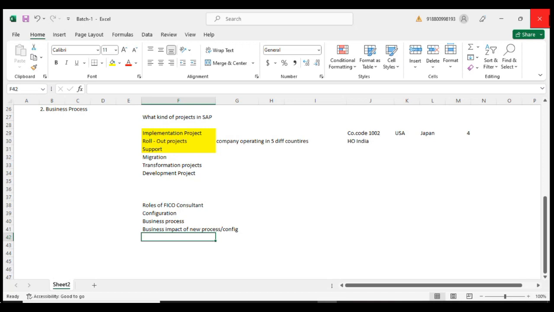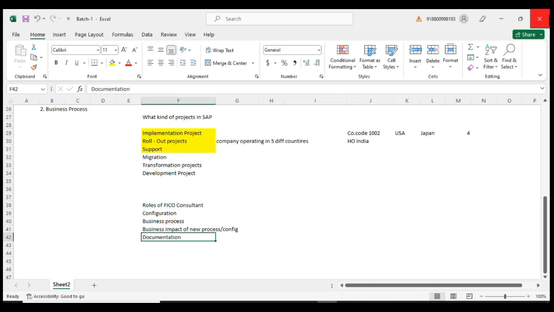Okay, and then also you are responsible for the documentation. Documentation means there are certain documents you need to prepare if you are working in an implementation project or even in a support project.